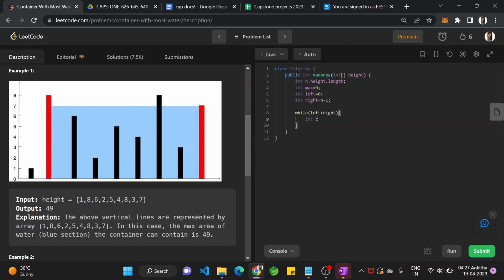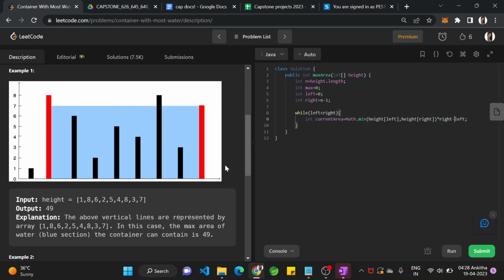So int current area is equal to, how do you find area? At first we find the minimum of two heights, right? So Math dot min of height of left comma height of right. So this is for the height. Then for the difference between these two positions, right minus left.